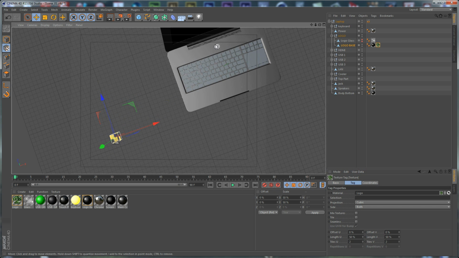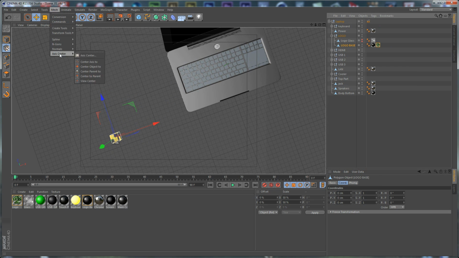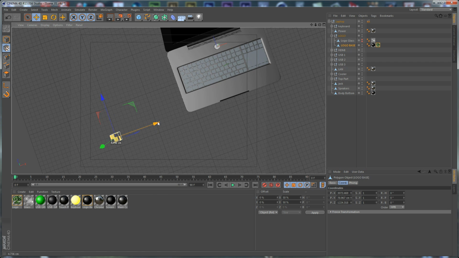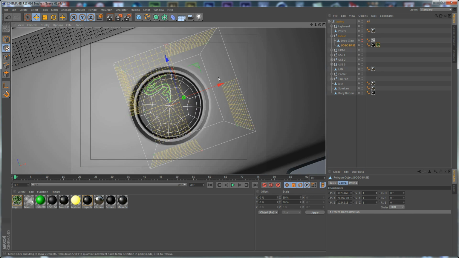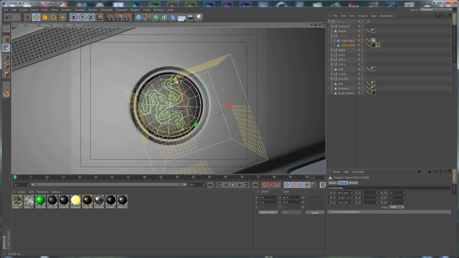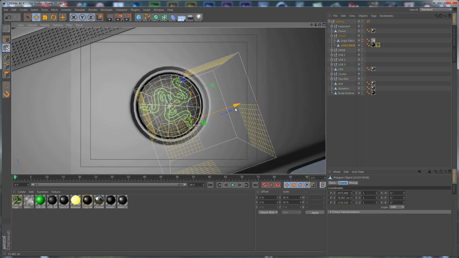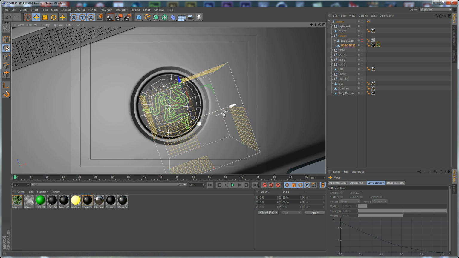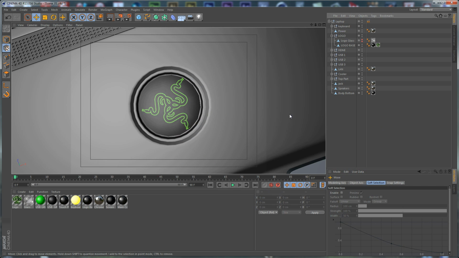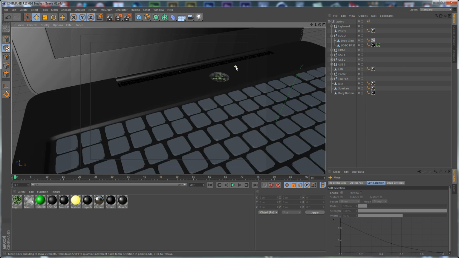So we can select the base, go to mesh axis center, and set the center here, and still take the logo, and let's zoom in and just position the logo here, probably scale it down a bit, just like so, scale it down even more, and that's our logo. And let's enable the glass object, and this is the logo.